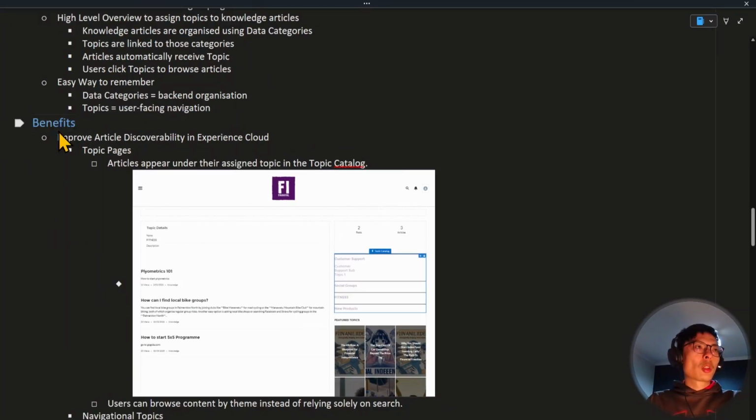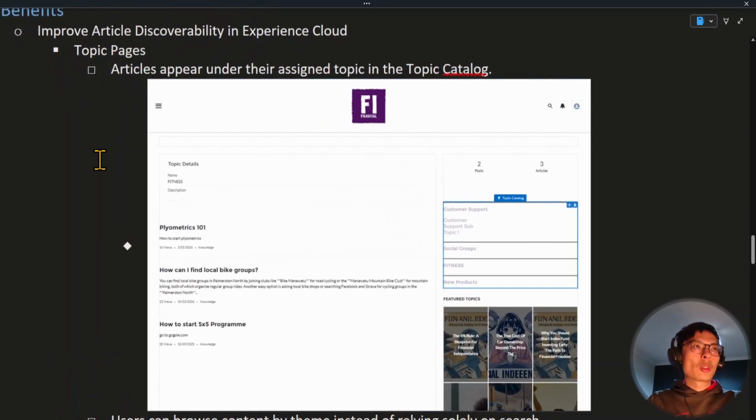Benefits. So by assigning topics to knowledge articles, it makes the articles easier to be discovered by the users. So you can have this topic catalog component. This can be embedded anywhere. It doesn't need to be a topic page. It can be any page. And articles that belong to their topic will appear on the topic catalog.